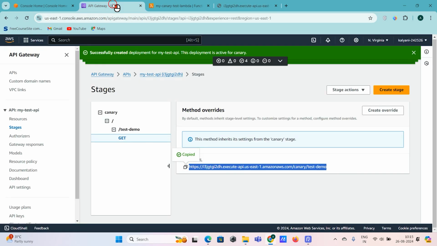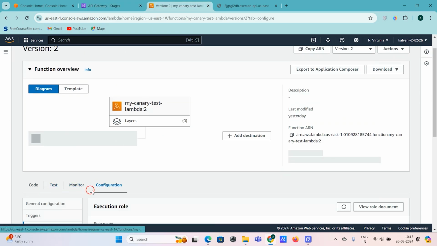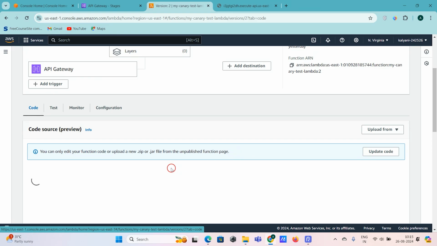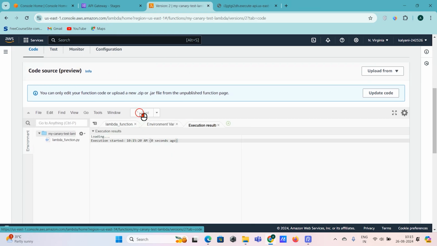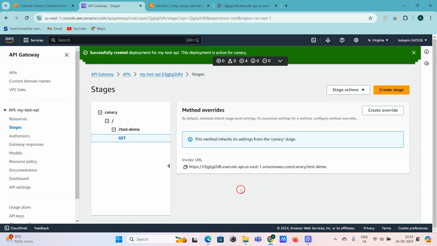Now we will try to enable Canary deployment. The current users in production are using version 1, and they are good with version 1, which was well tested and is working fine in production. Now we have another version, version 2. In the Lambda I have version 2 also. Version 2 is the latest version, and the testers and QA engineers have already tested it and confirmed we are good with it. If I test here, you can see we get this response. Now I need to route all the users to the test version instead of the current production version, because the new test version will become the latest production version.